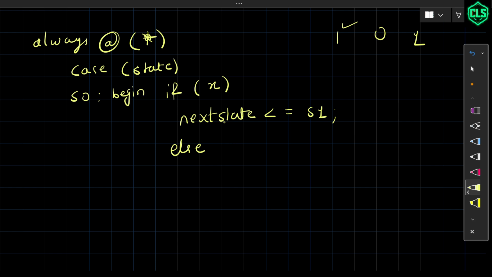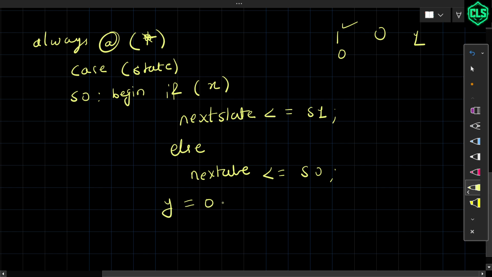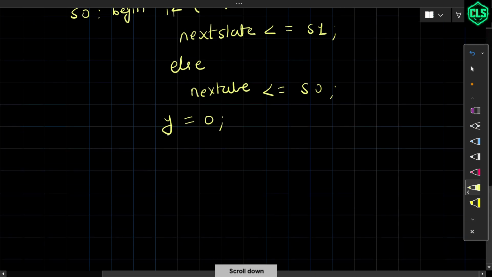Okay, after begin you can write all these things. Else our next state means if 0 is there, our next state will be 0, the same state. Here y is equal to 0, because for now we haven't detected our sequence.